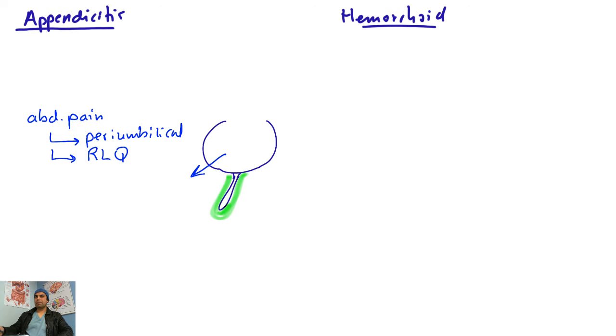See, the appendix is usually forward, so back pain might not occur. Now, do you guys know which way the appendix points? Forward, backward, laterally, medially, a combination of things. Forward and downward. In all directions, depends who you are. In the majority of people, it points medial and forward. But there's a group of people where it points backward. So the pain could be tricky, right? It could be tricky, depending on where it is, which way it's pointing, which tissue is compressing it, and so forth.